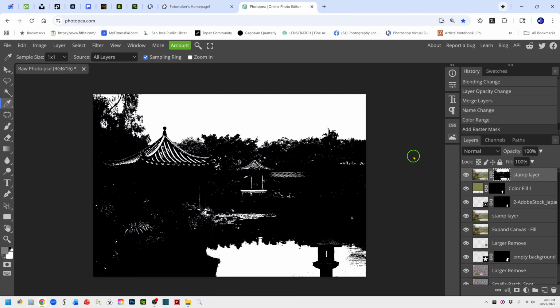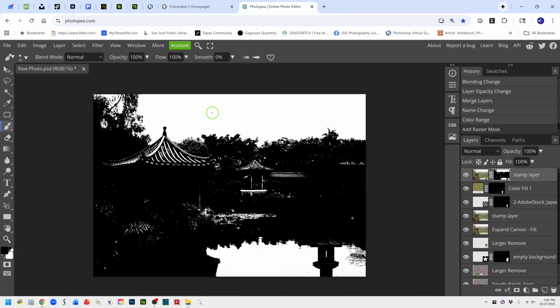Now, what you have to do here with something like this is, because there's obviously a lot more areas than we want to have the sky, you can doctor the mask. So you'd have to be sure you're working on the mask. If you look in the right where my highlighter is, just be sure the frame is around it. And then what I want to do is grab the brush tool on the left side from the toolbar. I'm going to hit the D for the default, and then I'm going to hit the X key, or else you can use that little two-headed arrow to make sure that black is the foreground color.